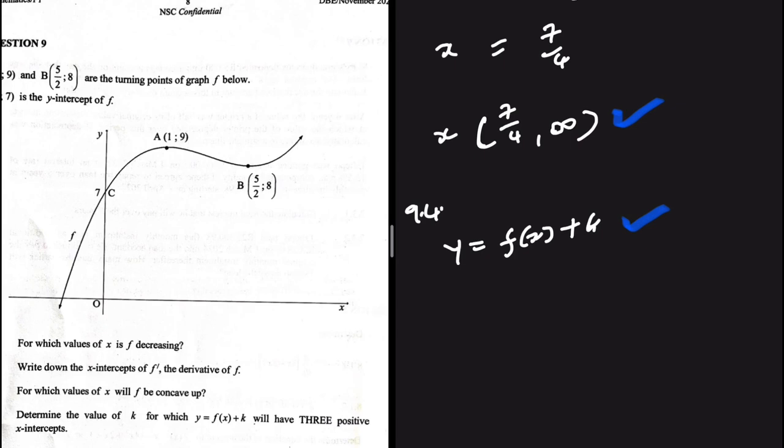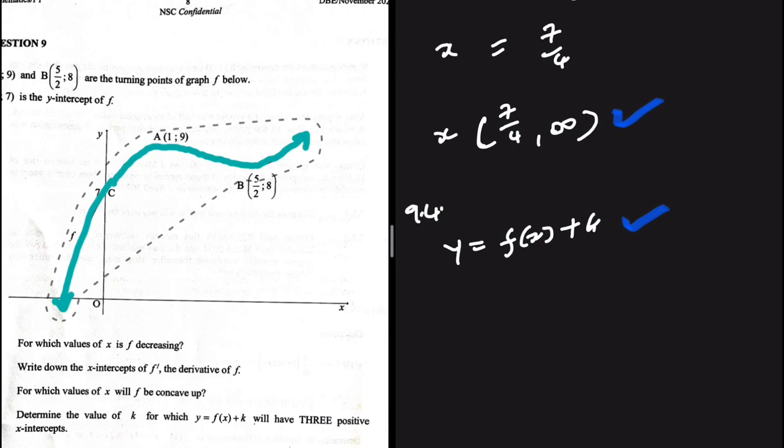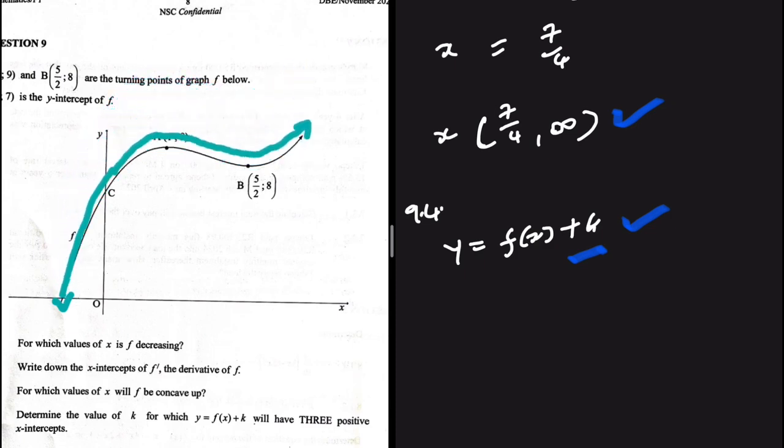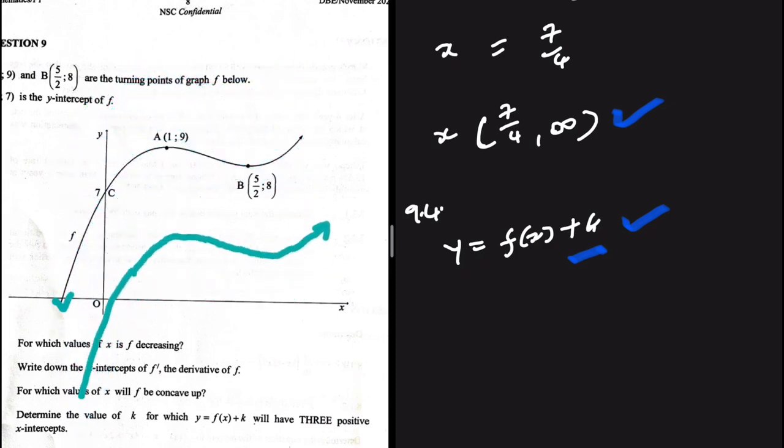As you've seen on the previous video, when we are doing this question, let me trace the function first so that I can demonstrate it to you with a bit of clarity. You will see why I'm doing that. So I want to show you something. Okay, so this is f of x, right? What does plus k do? Plus k moves the function up and down. If k is positive, it is pushing the function up. If k is negative, it is pushing the function down. That is what k does, right?